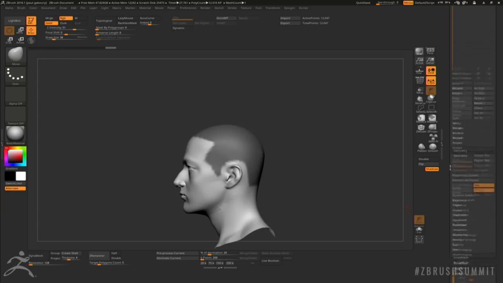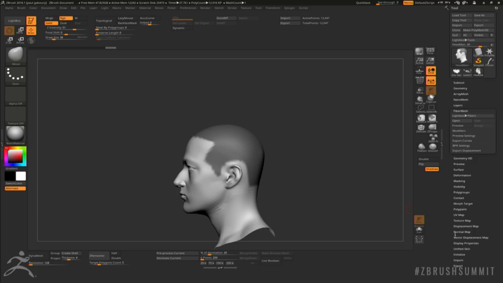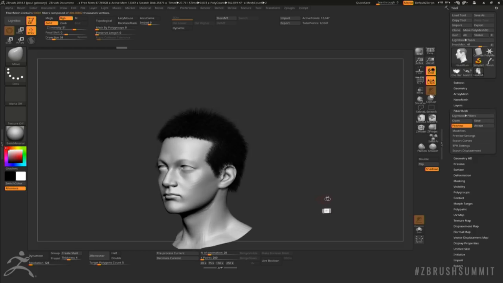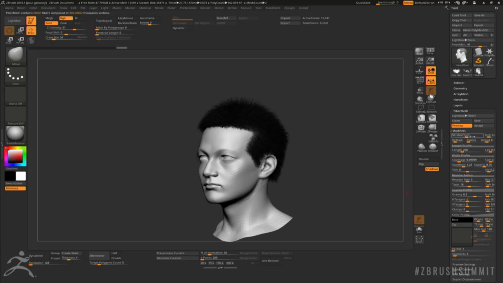Then I'm going to fiber mesh. By default, fiber mesh will give me a result not very useful for my workflow, because what I want in the end is only guides. I don't want as many hairs as I have right now. So first thing I'm going to do is to set the number of hairs to something like 2,000. Next step, I'm going to set to zero most of the variant settings.